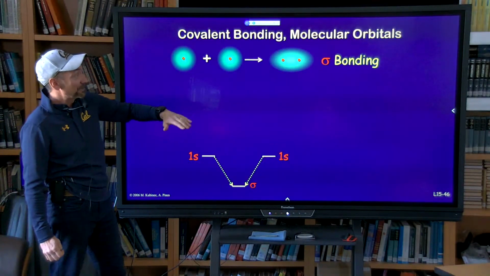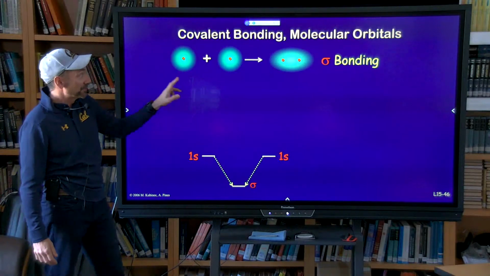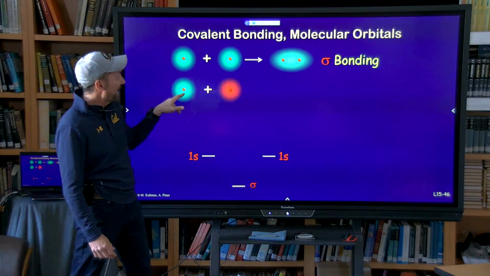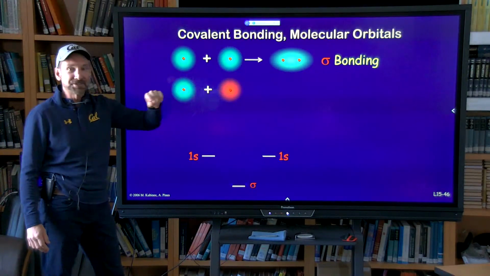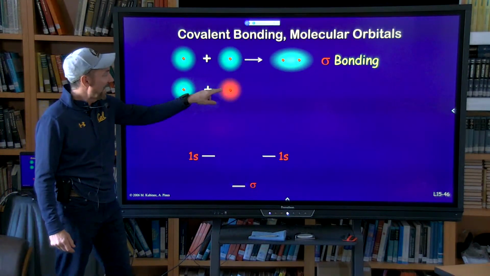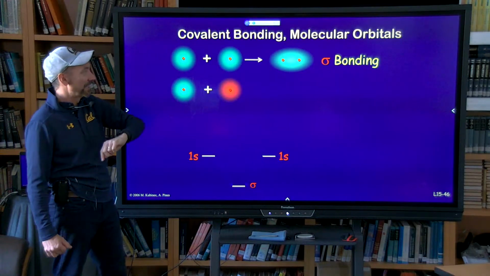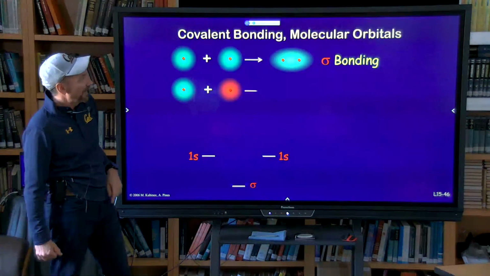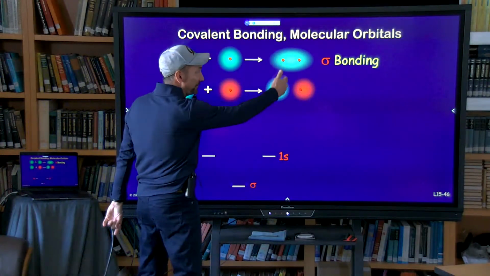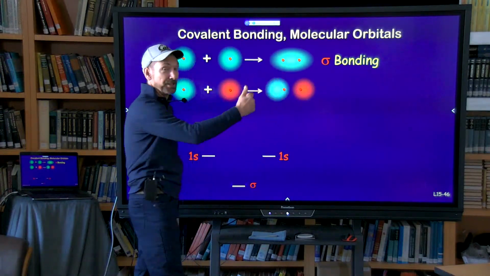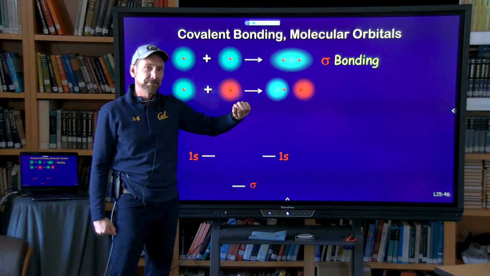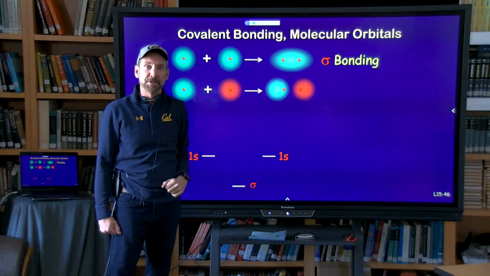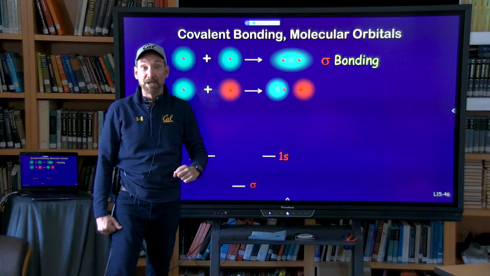So how do we accomplish that? Well, we just take 2 different linear combinations. We take the linear combination where we add them with constant coefficients, and then we reverse the sign. So here's antiphase. That's the opposite sign of the wave function. And if I add those together, then there's destructive interference between the 2. That doesn't help you. We make that orbital because we have to conserve the number of orbitals. That one just doesn't help us.